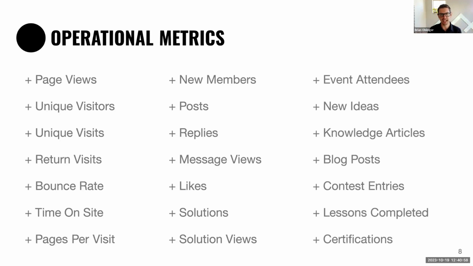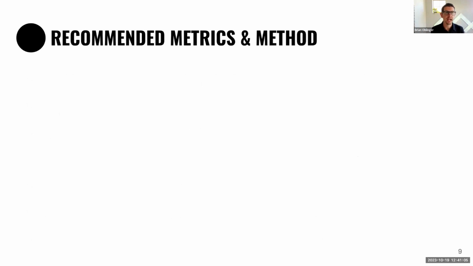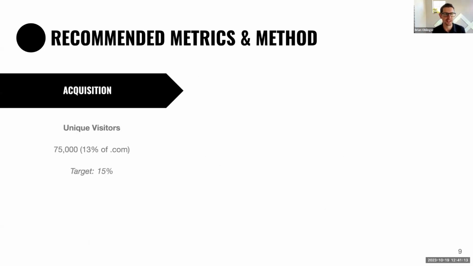So these are the operational metrics, which you should pick out and look at and track over time. Let me give you some recommendations though, because that's a lot, right? There's a lot of things on there. And again, we'll make sure you have these slides so you can look at them. The way that I typically teach people to think about operational metrics at a high level is acquisition, conversion, and engagement. So this is the beginnings of operational measurement of a community.